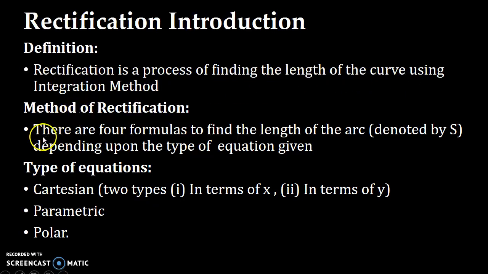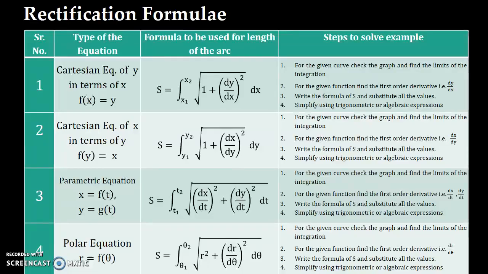And as I said earlier there are four formulas. So let us see what are those four formulas. These are the four rectification formulas. You can see the first two are both Cartesian equations. This is the Cartesian equation whenever y is a function of x, so that is f(x) equal to y. And this is the formula for x being a function of y, so f(y) is equal to x.